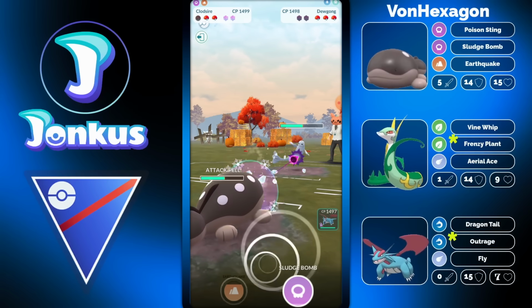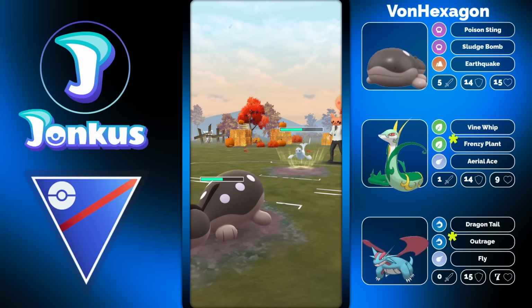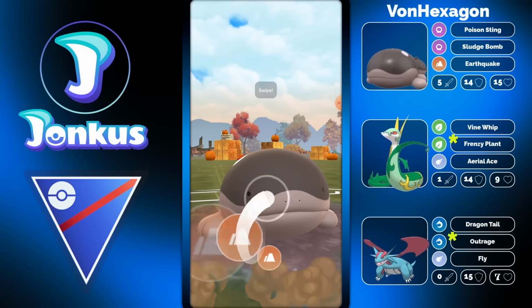We will see here the Earthquake coming through, but this is a very sad deck. It would have been actually better here to go for the Sludge Bomb now, as the opponent was able to go for that Icy Wind. But Earthquake is going to connect now.